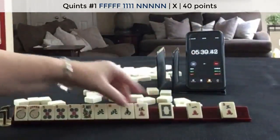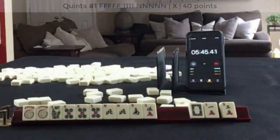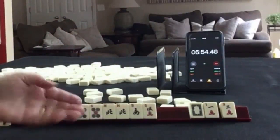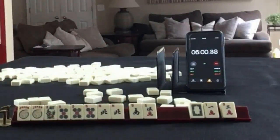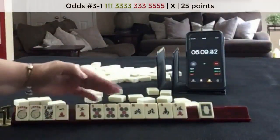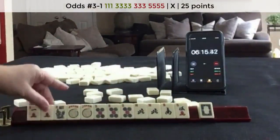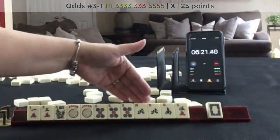We got the five — I would probably keep it as an option for north and south with fives, pass those. We're done with the Charleston. I'd force a quint here. There was opportunity for north and south with fives, but we have no five bam — that's a gap. I'd rather play something with no gaps. Maybe discard that first, because we could play one, three, three, five using that if winds don't come in. Really one discard before we have to make a choice, because we could still maybe do north and south with fives.